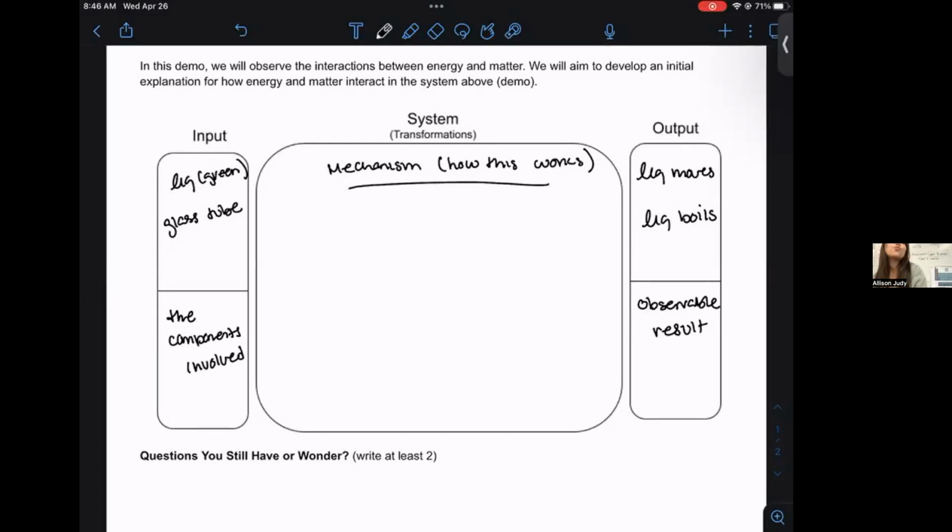Now, the real question is, what's the mechanism? To get us started, just go from what you know about collision theory, how you might explain why this makes sense. And then take the hint that Mika offered, which is it probably has something to do with heat as well. That's the new part, the additional part. So take a moment to draw out some illustration and write a 1 to 2 sentence explanation of how this is working. How is it possible that the liquid moves, and how is it possible that we see boiling? So give it a shot.